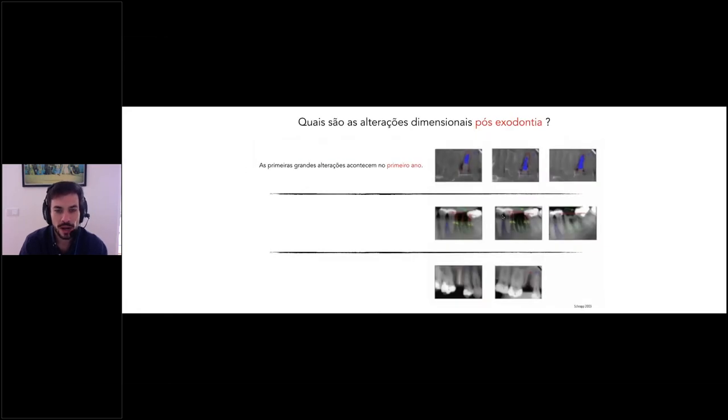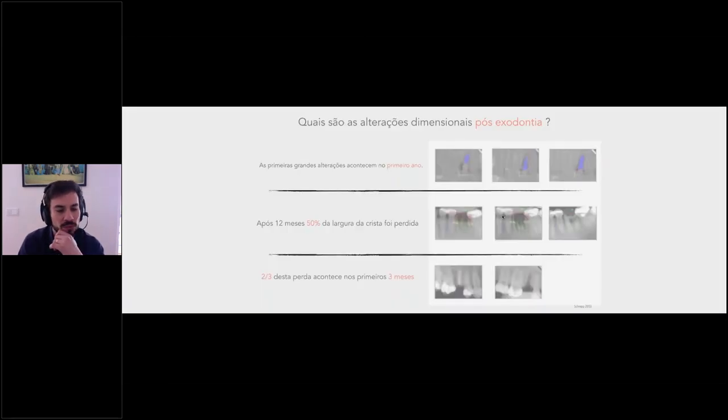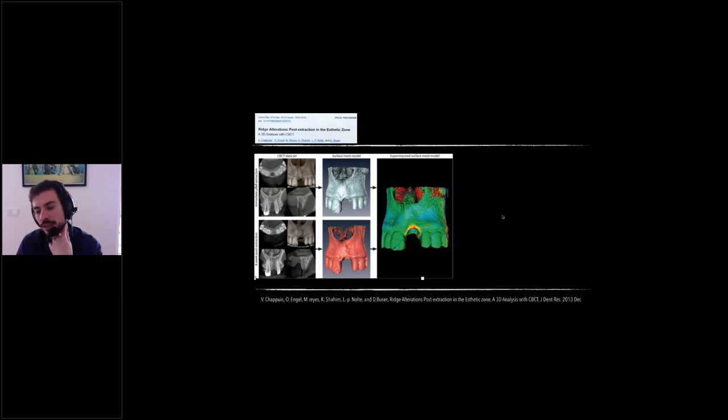So what are the alterations that we have in the alveolus post-extraction? Post-extraction, in the first year, we have the first big alterations. We know that from 2003. After 12 months, 50% of the width of the crest was lost. Two-thirds of this loss will happen in the first 3 months, but the loss will still happen in the next months.